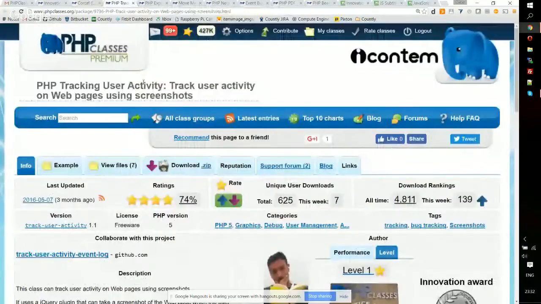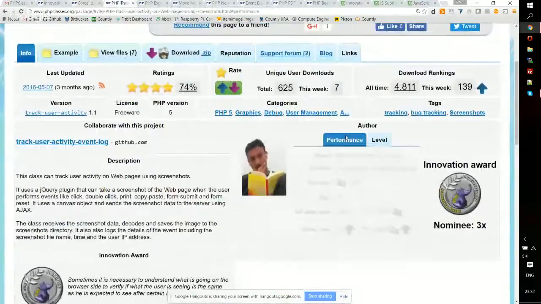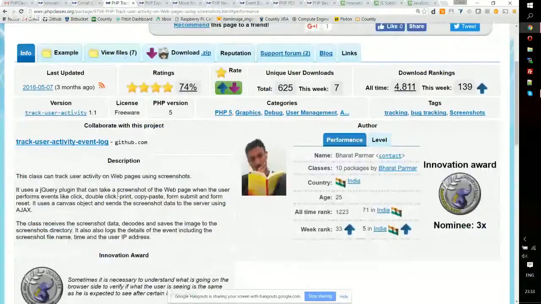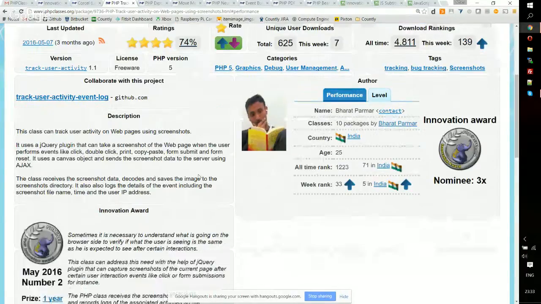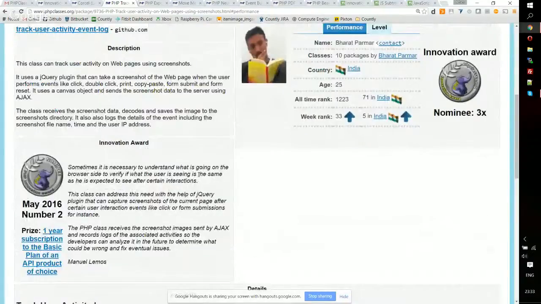Okay, the next package is PHP Tracking User Activity by Bharat Parmar from India. This class uses a jQuery plugin which can take screenshots on different user actions like clicks, double clicks, key presses, form submits, and stuff like that. And it sends it to the server and stores it in the screenshot directory. So if for some reason you need to monitor what the user is doing and how the website is looking at the time, if they have some problems, then I think this class could really help you to debug the problem and see it the user's way.